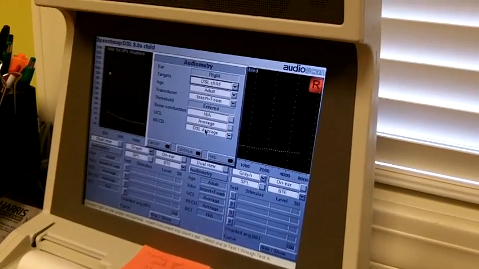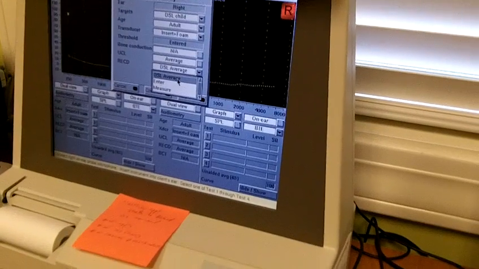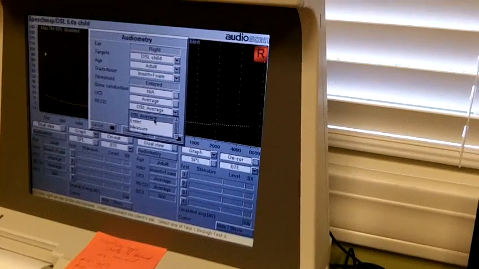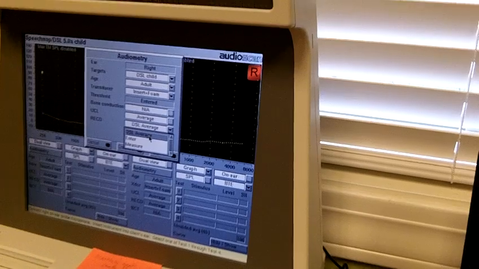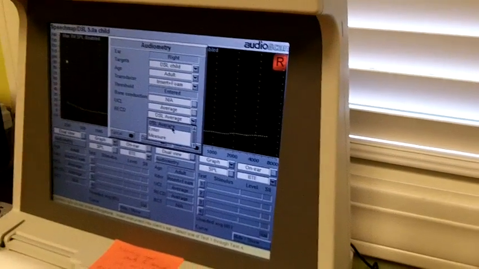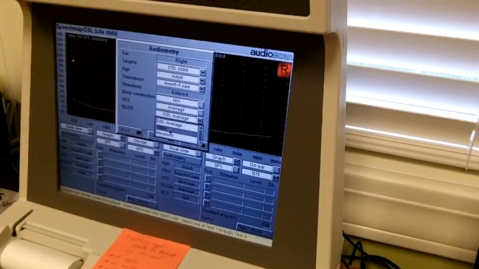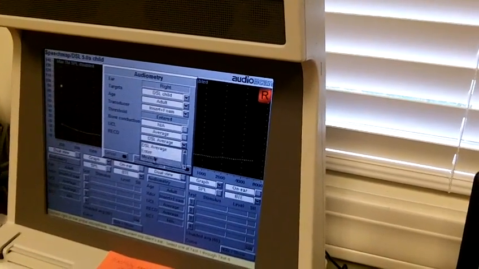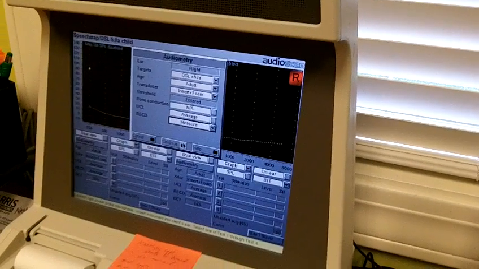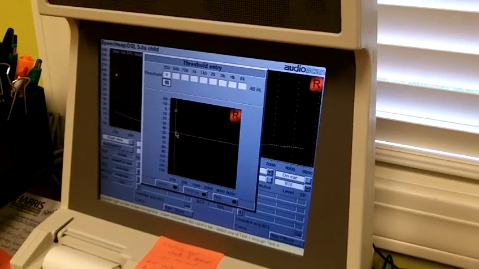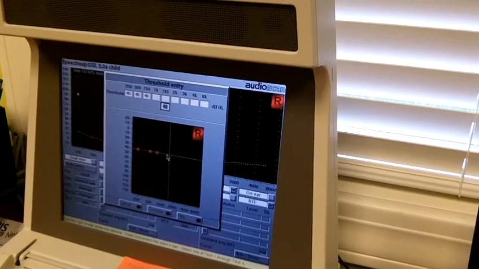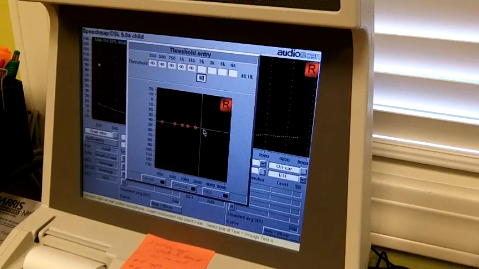And then for RECD, under here, you can either use the average, and like I said, that'll be pretty good, especially for those patients who you cannot get an RECD on, kids with multiple disabilities, or kids that are just not happy. Or you can enter them, if you already have measured their RECD and printed it off and you have the numbers. Or you can measure it, and that's what we're going to do here. I'm just going to put in a flat 40 dB all the way across hearing loss for Amy.